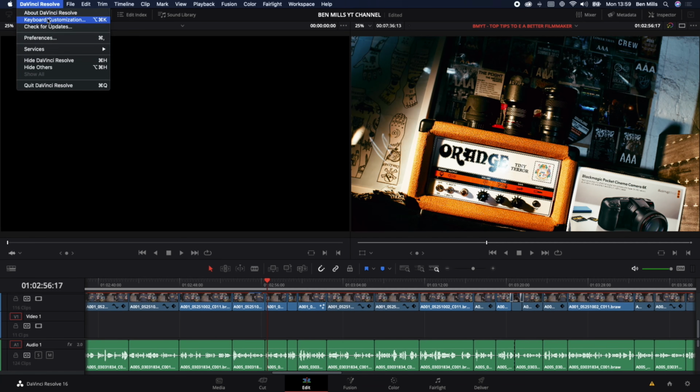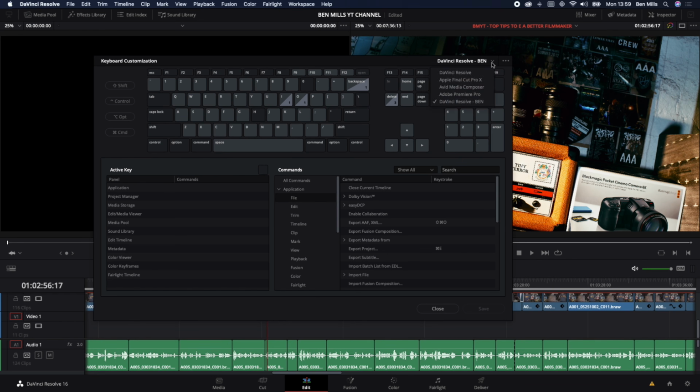So let's go through some of the tools and the shortcuts too. First thing I want to mention are the keyboard shortcuts. A lot of you will go ahead and change them to the setup you're used to. What I'm recommending is don't. Learn the Resolve shortcuts. There's different tools, there's different ways of editing. Get to grips with the way Resolve works and you'll understand Resolve much better.